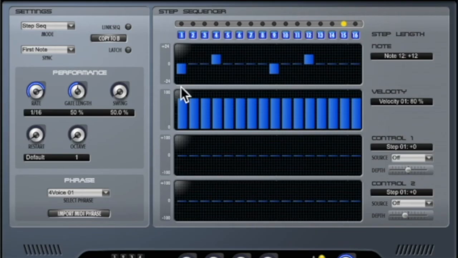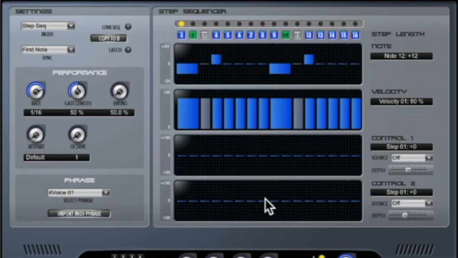And we can actually lengthen these notes as well by using these buttons. I'll do that the same here. We can actually gray these out, so we can turn off the notes by hitting them twice. I'm going to do that here on the 11th as well. Okay, so that's how that works, and you can have a lot of fun changing the notes, and you don't have to do octaves. You can do whatever semitones you want.